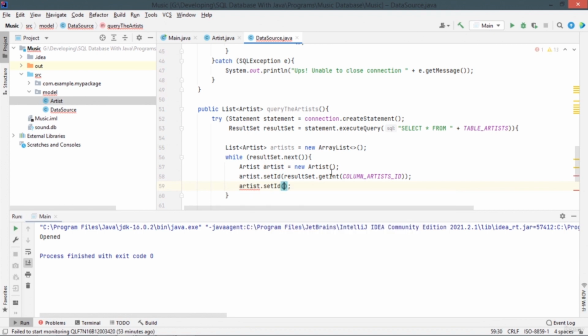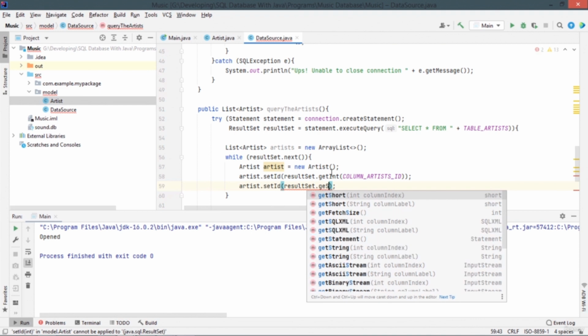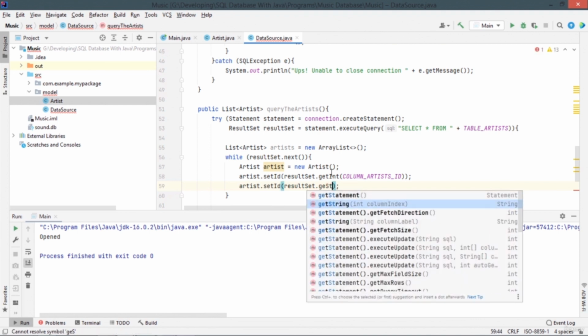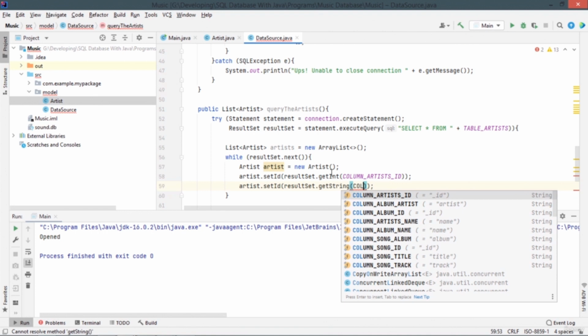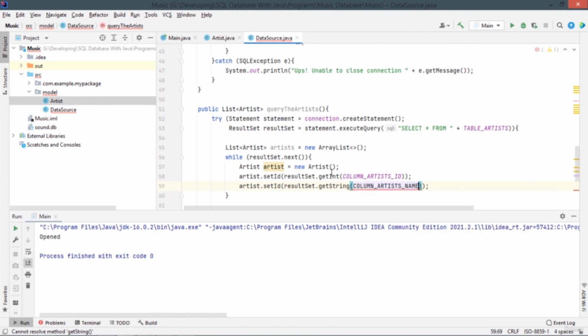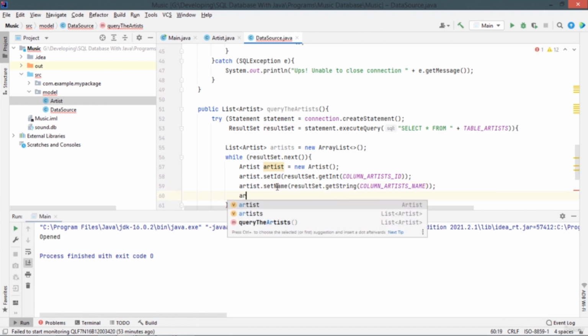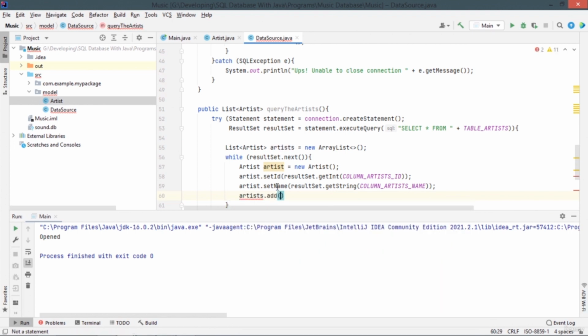Artist dot setName, resultSet dot get what we want to get, the string, which is in the column artistName. Okay, cool. I'm not setting the ID, instead I'm setting the name of my artist. Then what I have to do, I have to add this artist to the list. So artists dot add, what I have to add is this new artist right here.